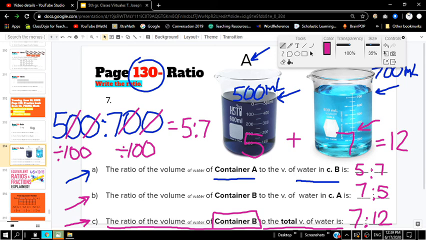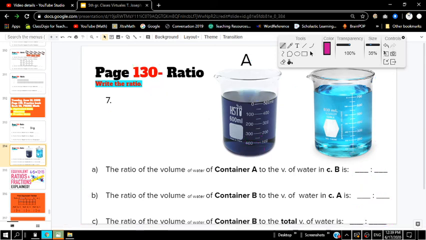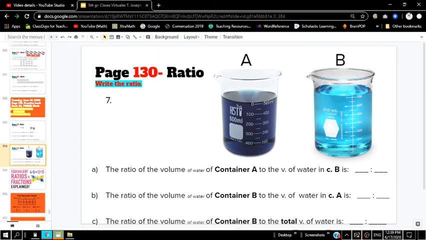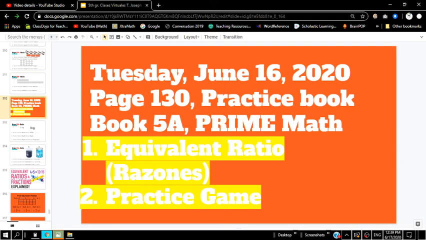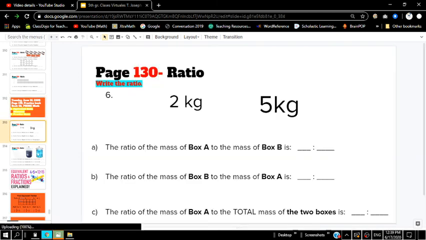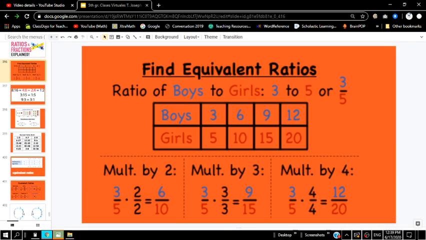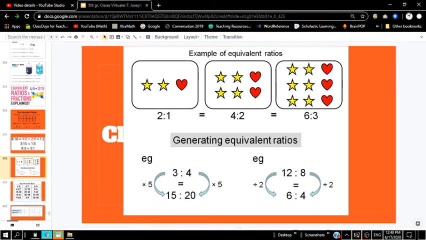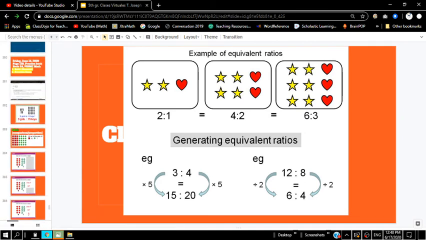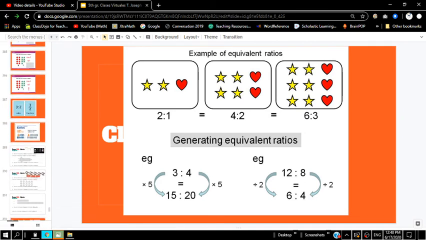Boys and girls, hopefully you understood this concept. This is not only a review of what we did on June 12th, but also on June 16th, okay? Finding those equivalent ratios. So we need to really understand this concept. If you need a little bit more support, go ahead and take a look at these exercises that we did, and then look back on some of those games that are inside of the notes column of this video.